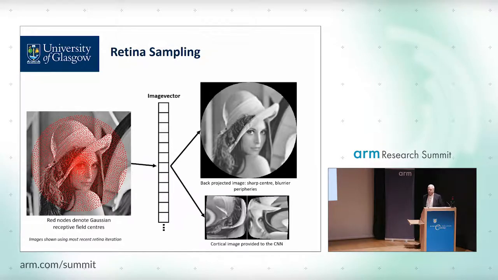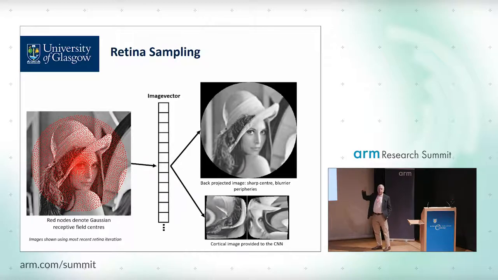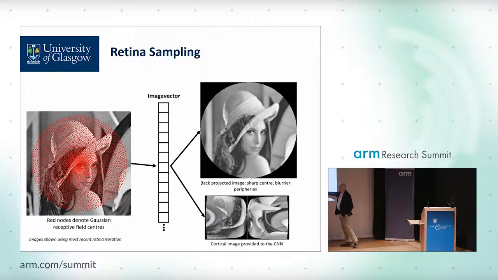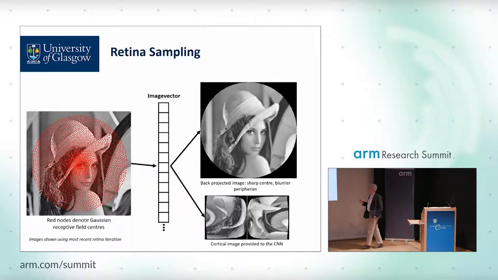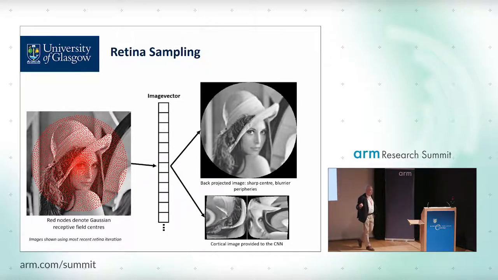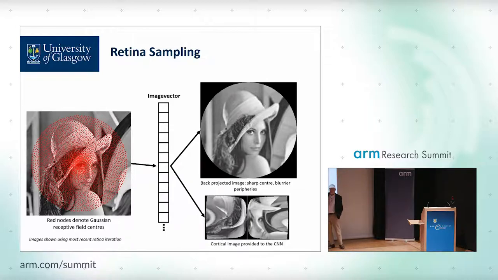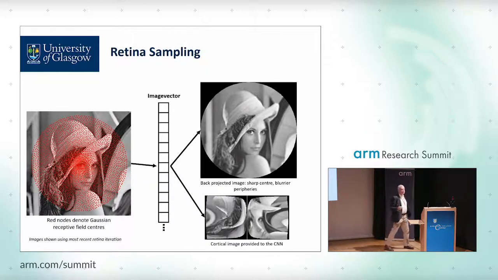For retinal sampling, we put down the sample points with Gaussian receptive fields and create an image vector of the responses at each location. We can forward-project them with smaller Gaussians to interpolate into an image in the cortical space. This is the 50,000-node retina, and this is the back-projected image back into retinal space, giving a visualization of what the retina sees. For the 50,000-node retina, the reduction in resolution from fovea to periphery isn't all that large visually, but the input was 930 by 930 pixels — about 800,000 pixels — whereas this is only 50,000 samples. That's the potential data reduction.